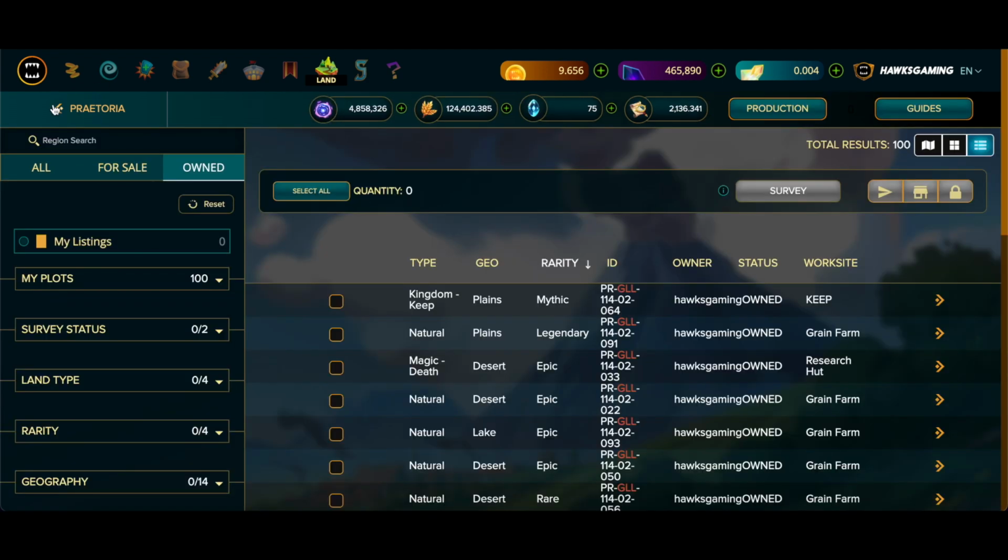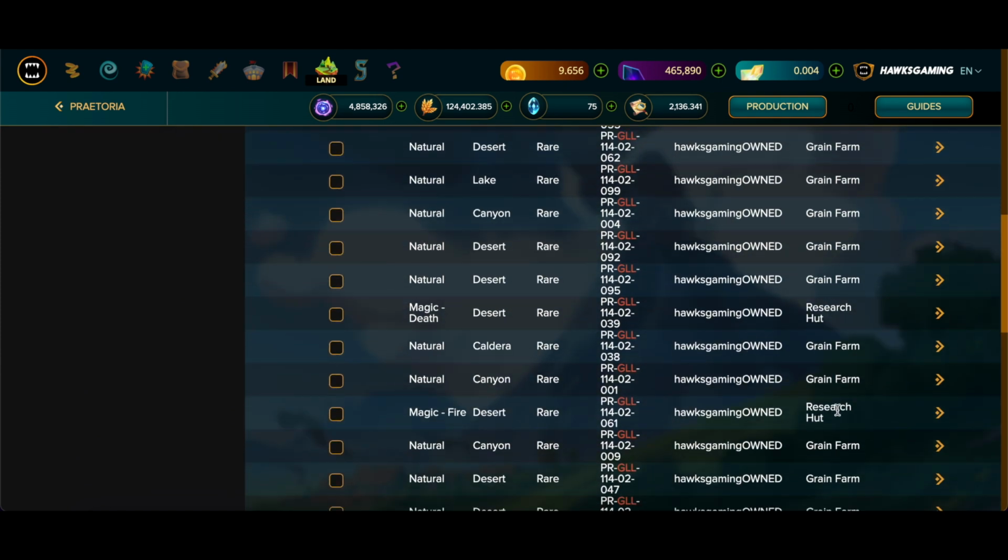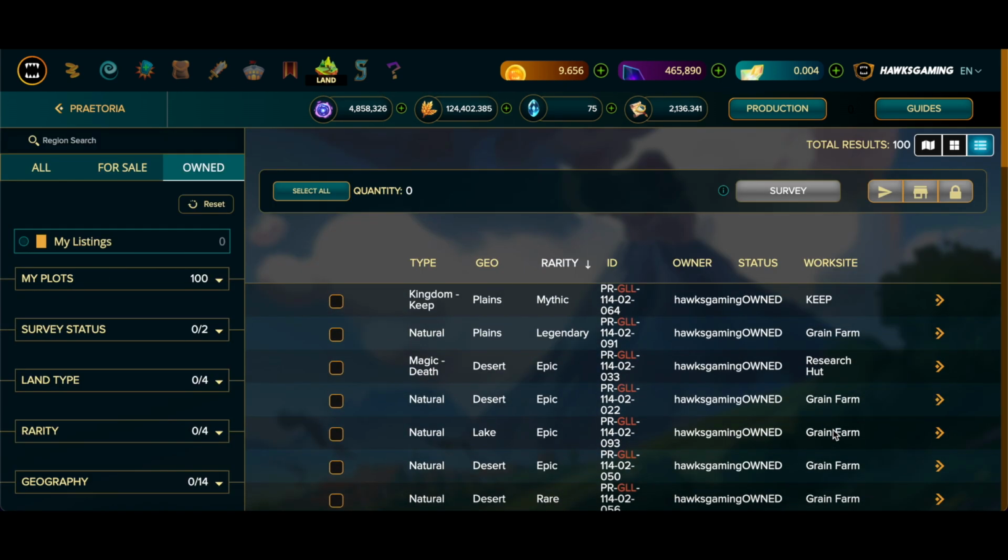Let's see, is there anything else that I'm missing? So let's talk about our current plan, basically. I told you, generally, research hut for magic, grain for everything else, and shard mining for occupied. So we're stacking a lot of grain for a couple reasons. One, eventually, grain is what you need to feed your workers. And apparently you're going to be able to refine it to create better types of food and stuff like that. But grain seems like the core.